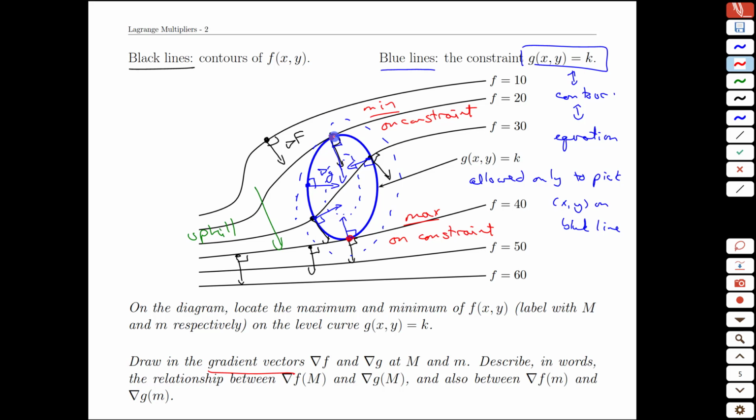Now that's a ton of conceptual theory looking very heavily at one contour diagram. The key thing that we need to walk away from this with is this condition. If we label these points capital M and little m, then what we have is that the gradients are parallel. The gradient of f at the maximum point is parallel to the gradient of g at M, and also at the little m.